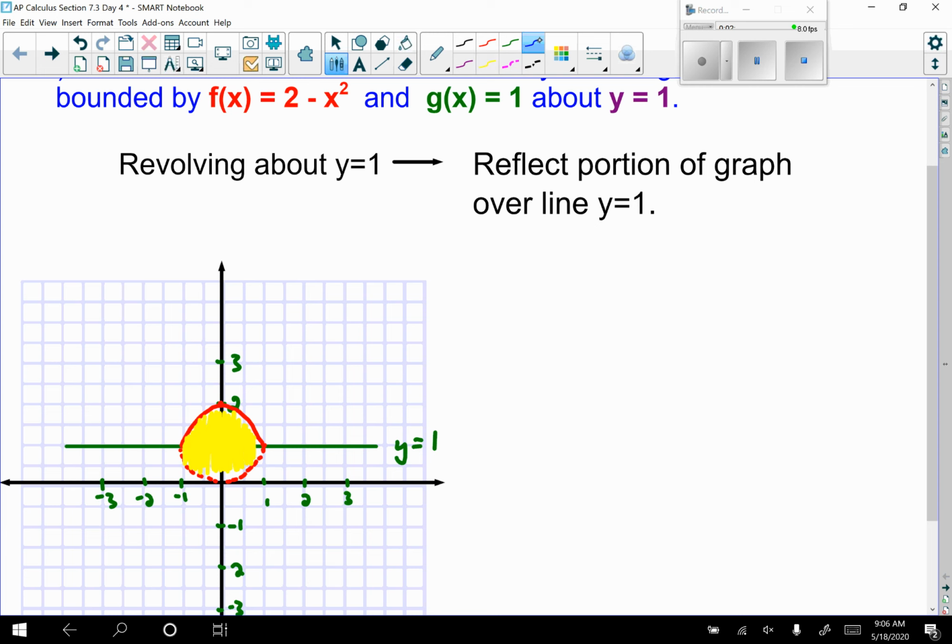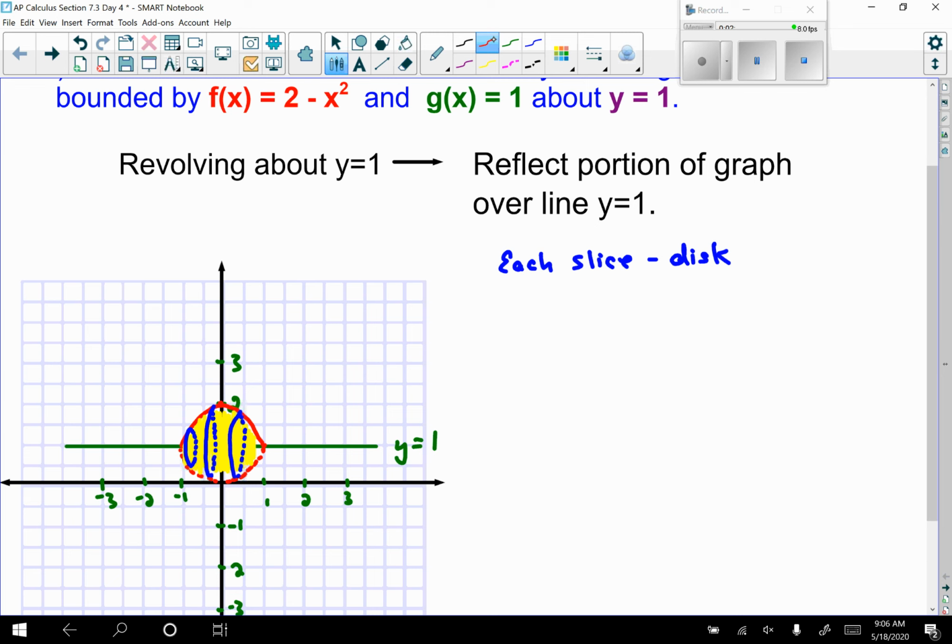And then as it revolves, we get that circular motion here, and we start to see something that looks like this. So with these problems, we're either going to encounter slices that are solid circles, which we call discs, or washers, where they have that opening in the middle. If you take a look at each circular slice, they're a disc. They're solid. There's no gap in the middle. So this is what we're looking at. So each slice, we'll say, is a disc.